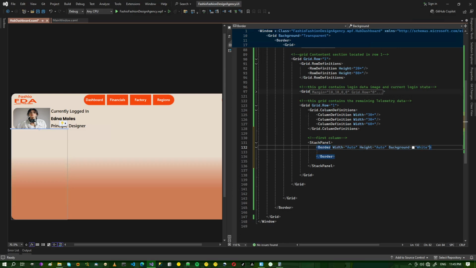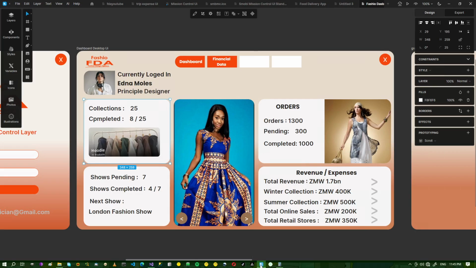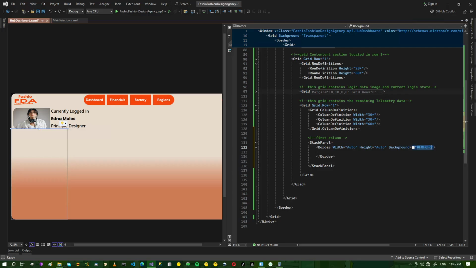Oh, okay, it's there. Sorry. Okay, it's there. Remove this from auto. 259. Okay, so there we can see that. So you can duplicate that, or wait, corner radius.